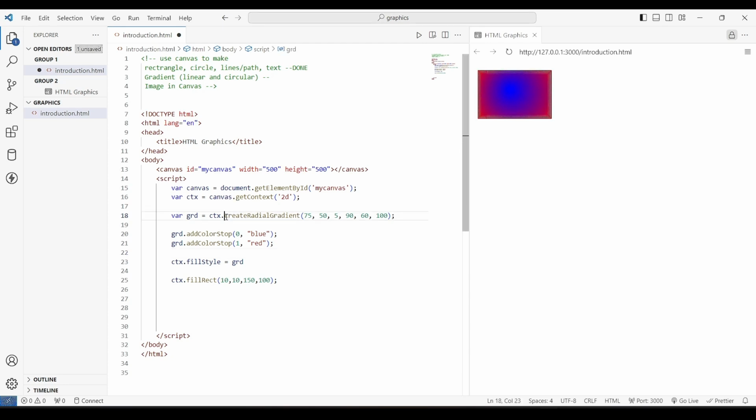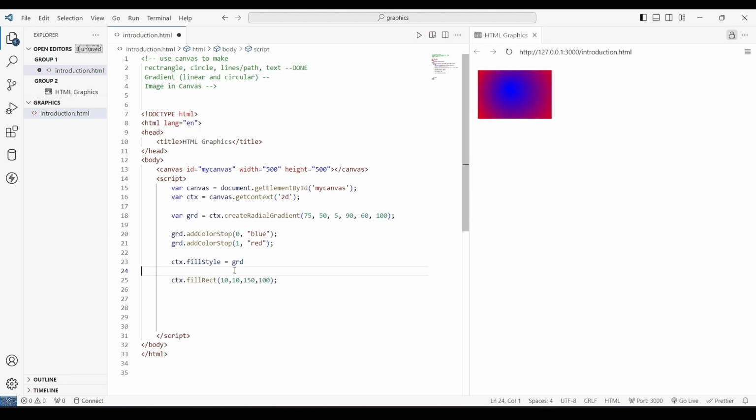So create radial gradient creates a radial gradient. Then we have these values for how many sections we want of the colors. Then add color stop basically helps to define the colors, blue and red. And then comes the fill style, where the grad variable will come.